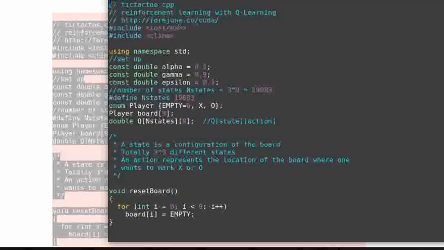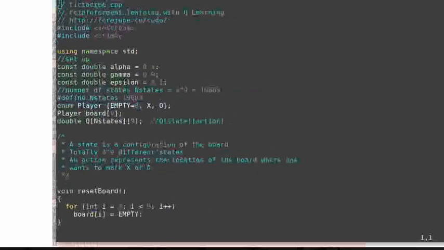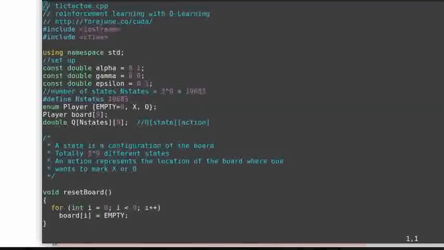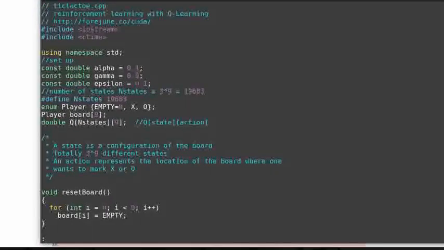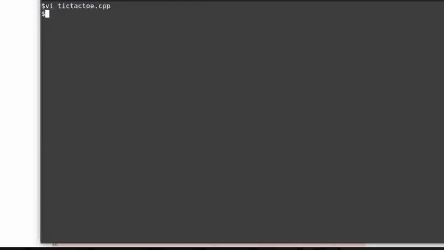So this is the program we just discussed. Now let's compile it. So exit here. We compile with g++ tic-tac-toe.cpp -o tic-tac-toe. So it compiles. And now let's execute this.